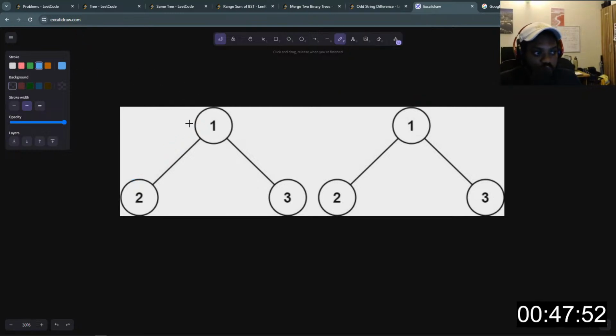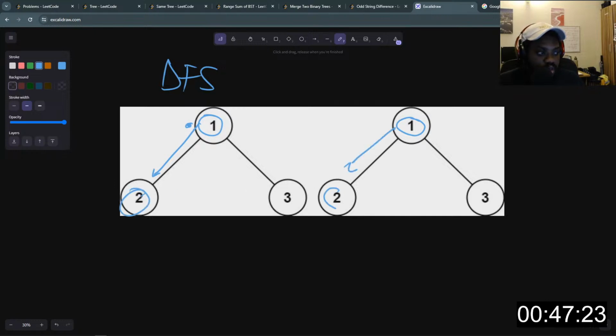So we go in different directions. We go from here to here, and we do the same thing in this case. And while we are traversing the tree with a pre-order traversal method, which is also known as depth first search, DFS, we compare the node values, right? So in this case, we'll compare 1 to 1, right? And then we'll continue the traversal on this side, and we'll do the same thing here, and we'll compare this to this, which is equal.